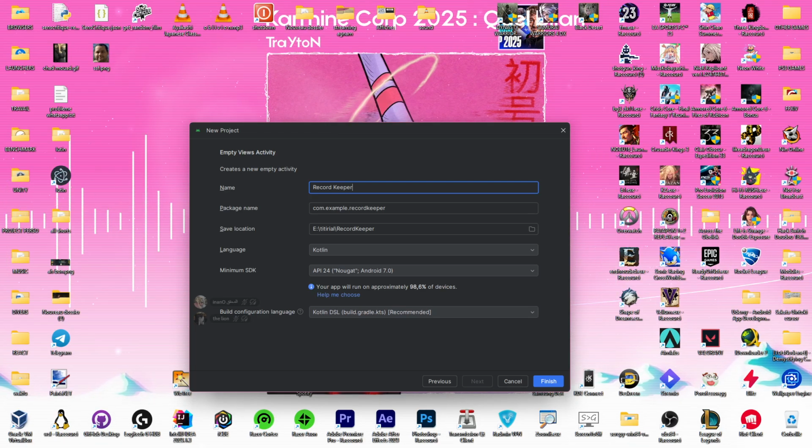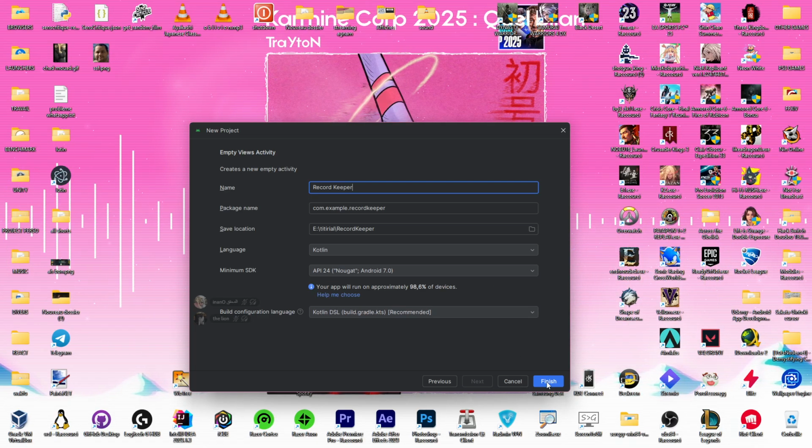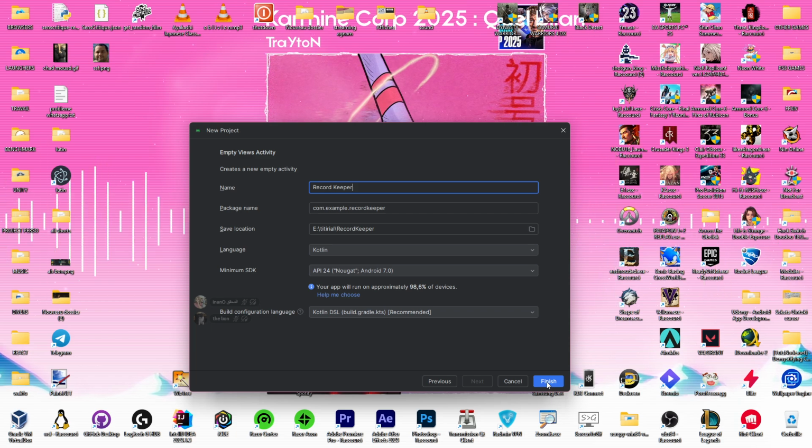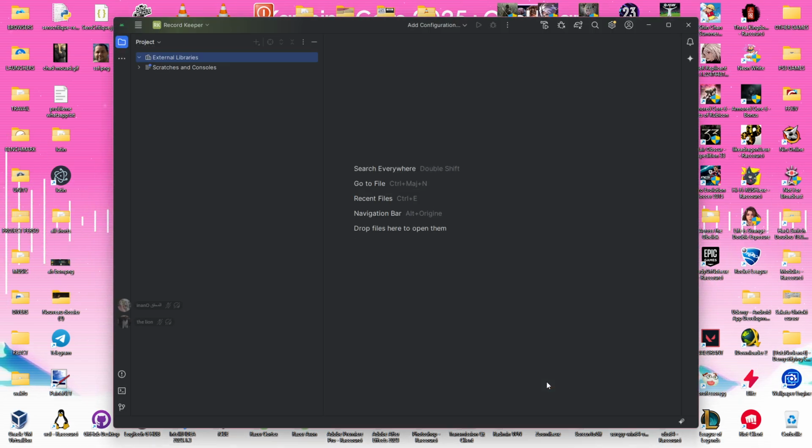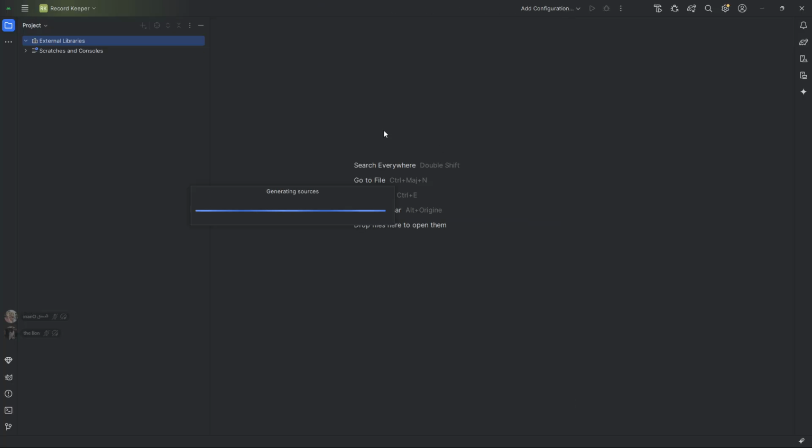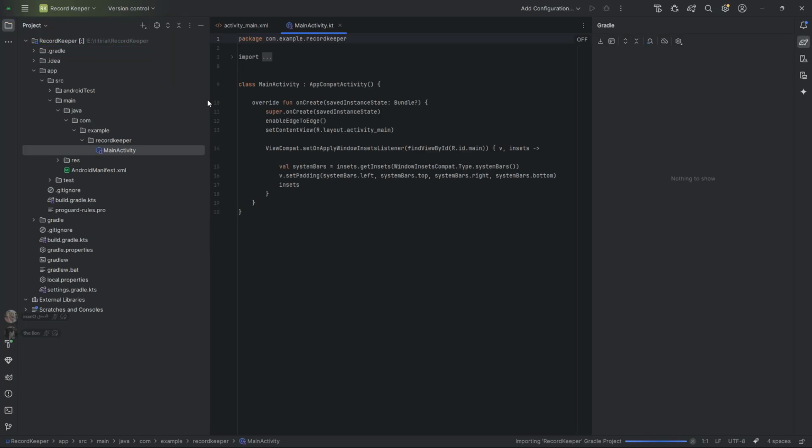No, I'm just joking. So com.vinnorman.recordkeeper, you call yours what you want, and then the save location is fine, Kotlin and API 21. So that looks fine to me. We can click Finish. Okay, and we're into our new blank project. As you can see, a lot less boilerplate code generated for us, but that's just the way we want it. I'm going to move the project pane over, change it to the project view, and put my onCreate method in a bit of space. Good.